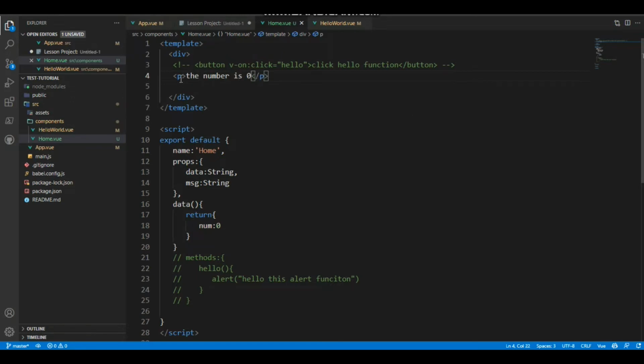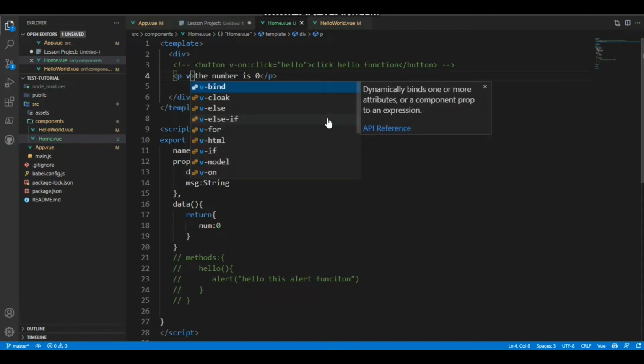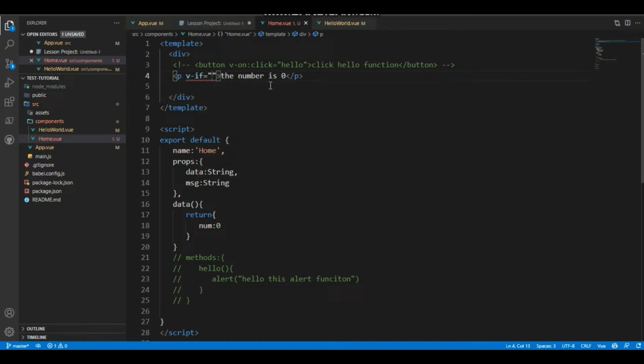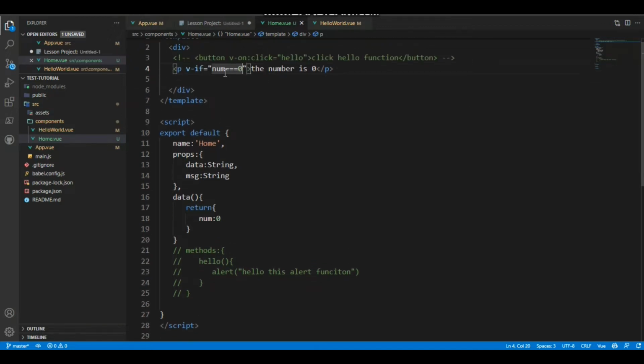Then here I will use the v-if directive: if number is equal to 0, then it will be true, or if it is false, then it will be 0 false.